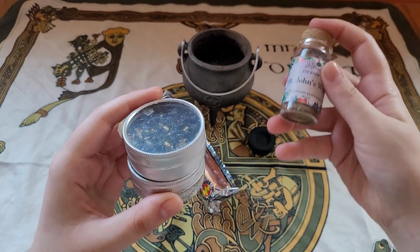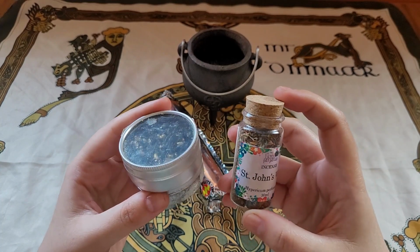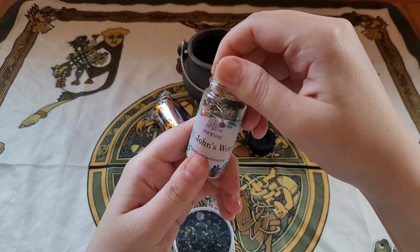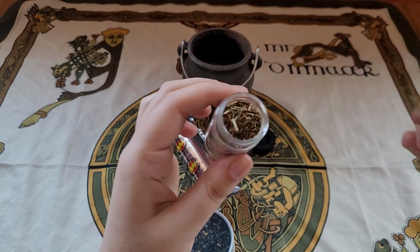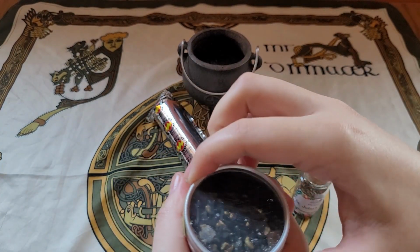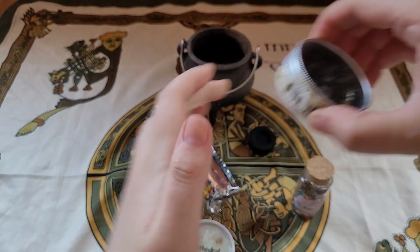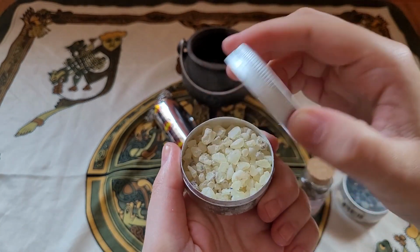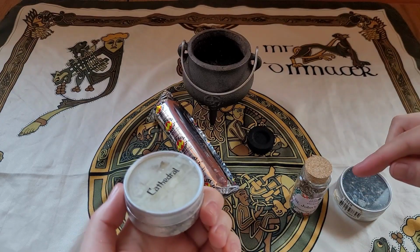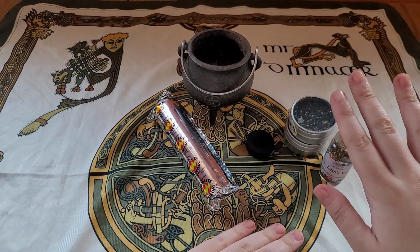So firstly, I will show you the blends I have chosen, and the good thing about working with loose resins and loose herbs is that you can actually tailor make your own incense blend. So I've gone for St. John's wort, which you can see the herbs inside. This one is a protection resin which smells really nice. And this one is a personal favourite. This is Cathedral, and it does smell like when you walk into a cathedral or a church. And you can mix them together, which is what we're going to do today, to have a little bit of everything.